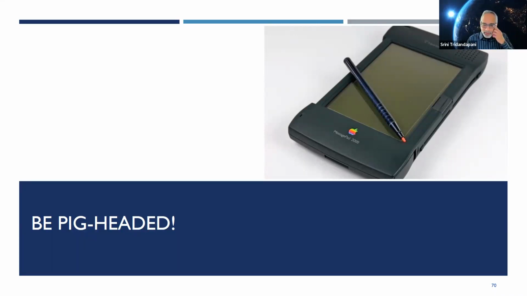Yeah, so there was something called a Newton device that Apple came up with back in 96 or 97 or something like that. And for some reason, it didn't work. And there were lots of political reasons for it. The CEO at Apple pushed for it. And then when Steve Jobs came back and became the CEO, he killed everything that the previous CEO had done. That was one reason. The other reason was that really, we didn't have the communication infrastructure in place.